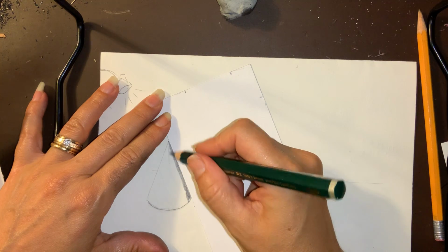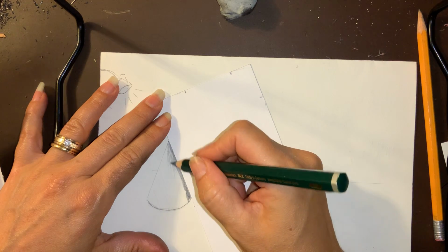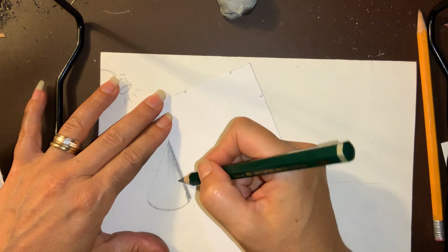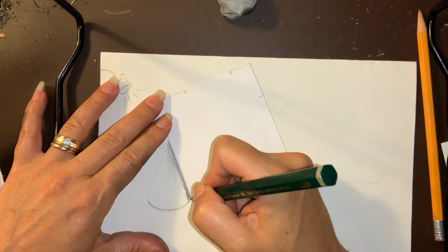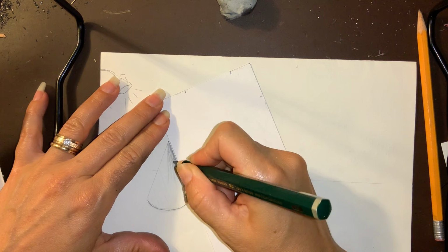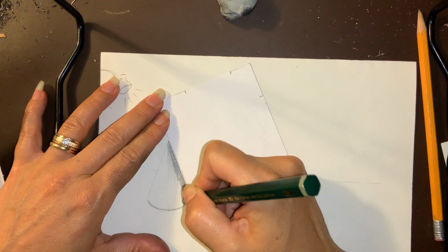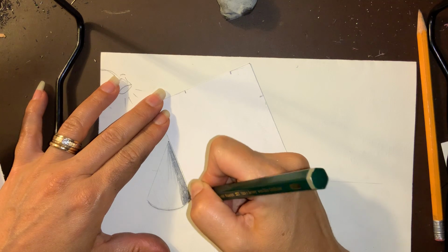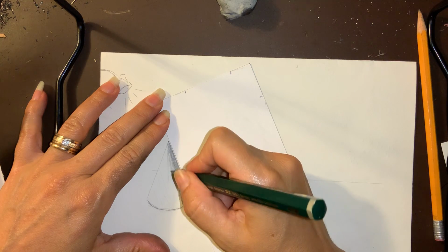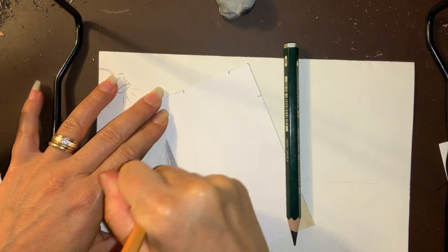You need to recognize that it fans out, okay? So if I was going to draw directional lines, that's where the shading would go, okay? And I'm putting those lines in there to show you the shape of the shadow, because we do shade in small circles. Okay, so let's smooth that out. And if it's too dark, we'll erase it. So again, pencil pressure with value shading. Very important. I'm going to go ahead and get rid of these demonstration marks.